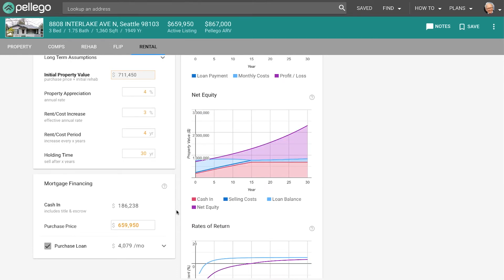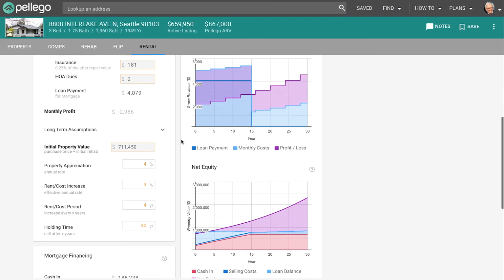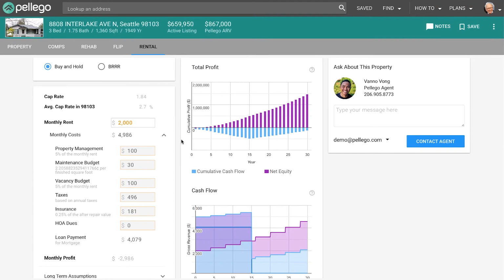The last thing to note is that sometimes we're not using a traditional mortgage. In some cases, we're using hard money to purchase, and then we're refinancing out of our loan at a later period. Pelago helps you keep track of this using the buy and hold versus BRRRR function. The buy and hold function assumes that you're purchasing it with your mortgage, whereas the BRRRR function assumes that it's acting more like a flip that you then refinance into a long-term hold.